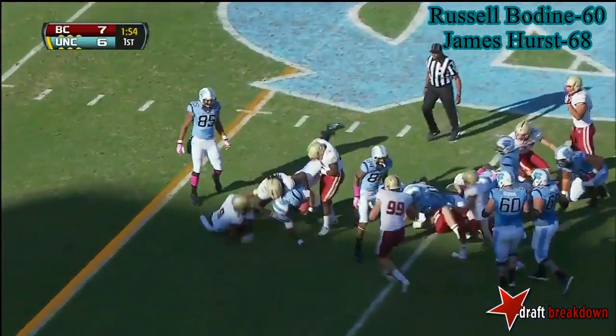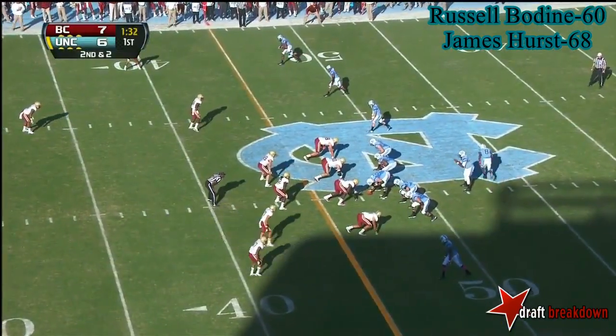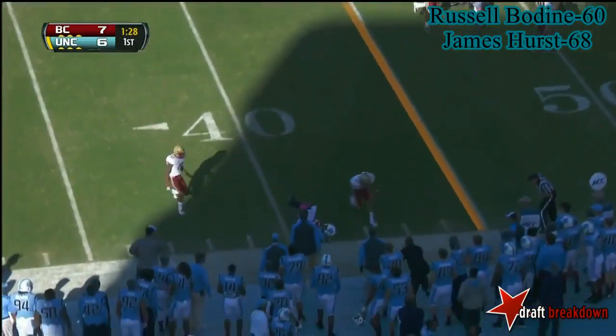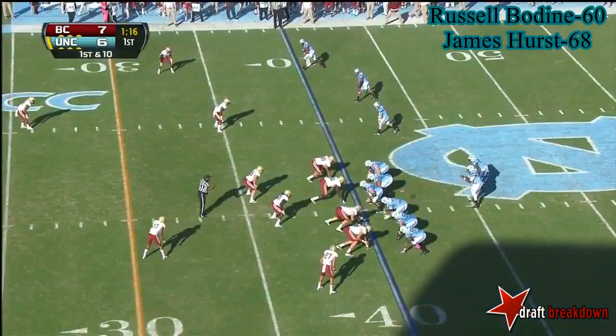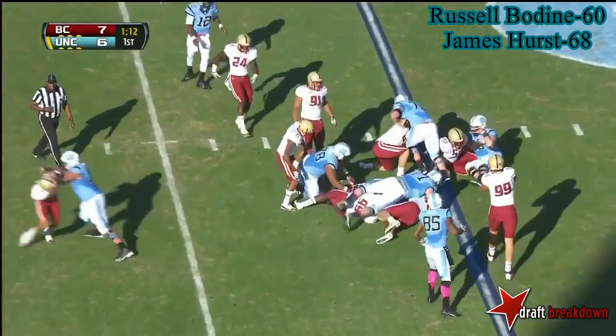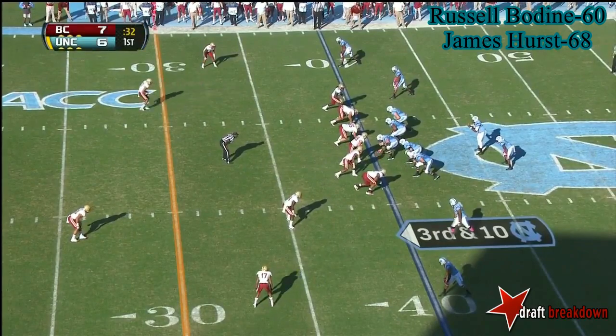Here's Marquise Williams on second down and short. TJ Logan out of the backfield to the right. Williams' first pass is caught, and that's Eric. He's still getting his comfort level, still making rebounds. The Tar Heels are pretty snappy on offense. They're making a point to not allow North Carolina to run the football — there's a lot of pride on the line.